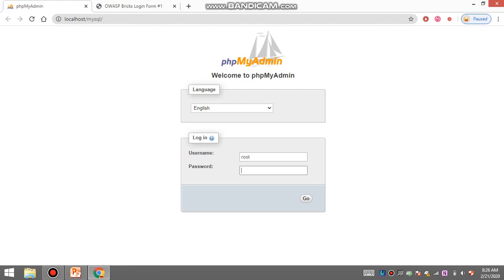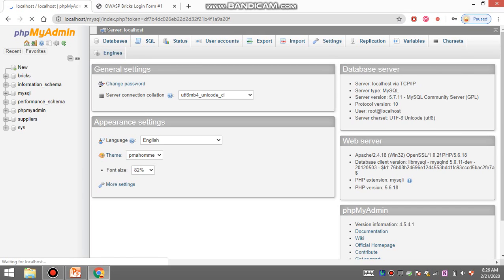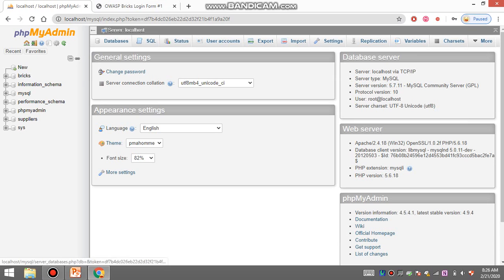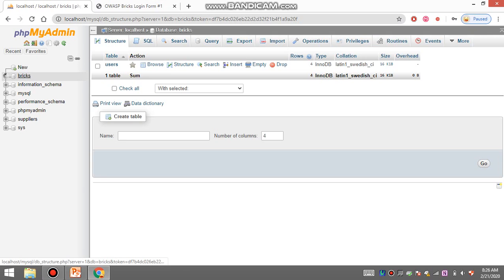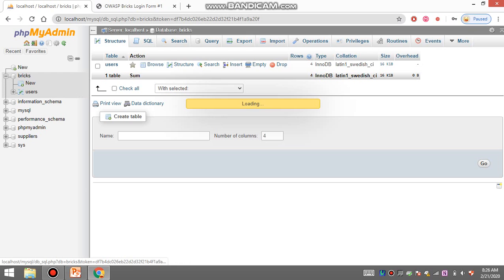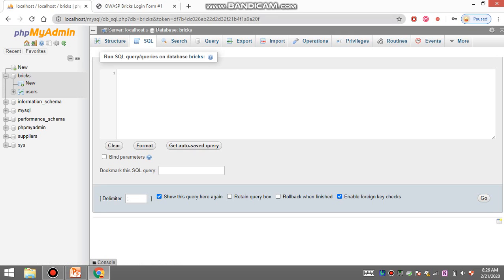Also, I am going to use phpMyAdmin just to show you how it really works. So this is my database, Bricks, and so let's see what happens.